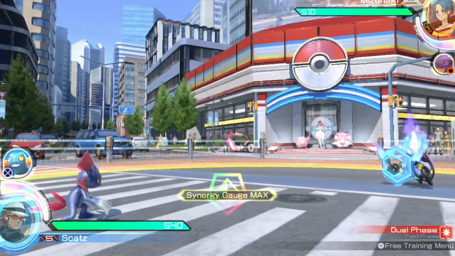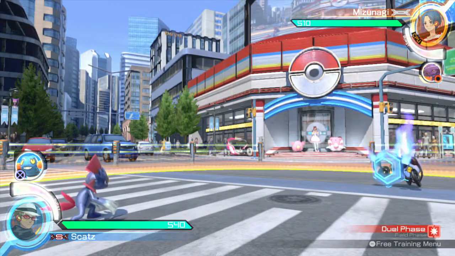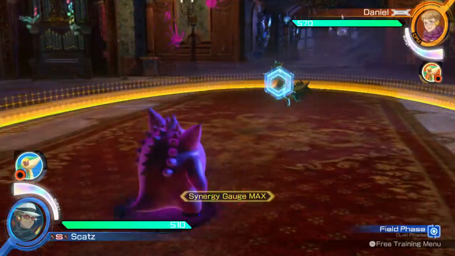When your synergy gauge is maxed out, an opaque graphic flashes on the screen to notify that you have the ability to go into burst mode. Visually, these characters are given a glow around them to signify that they are in burst mode. Other characters turn into their mega forms if you follow the Pokemon franchise.